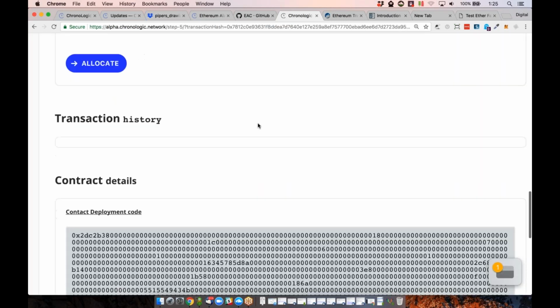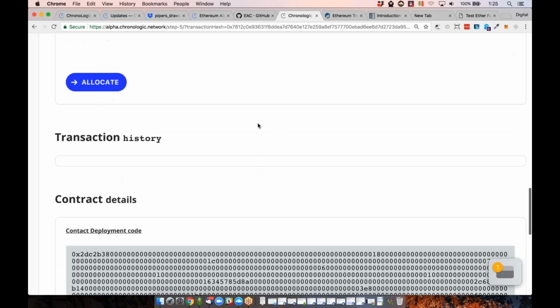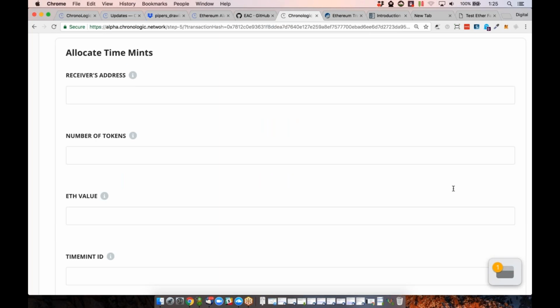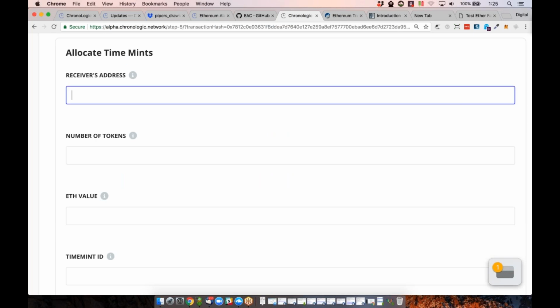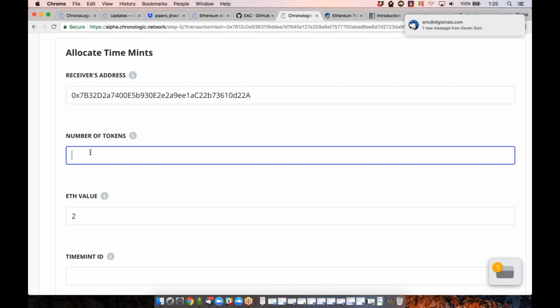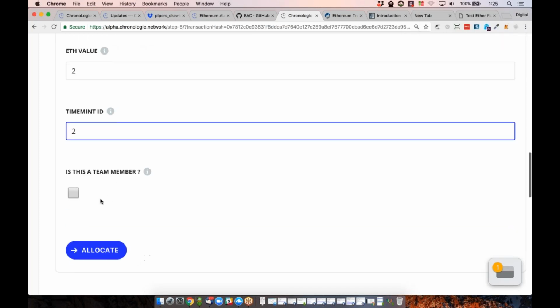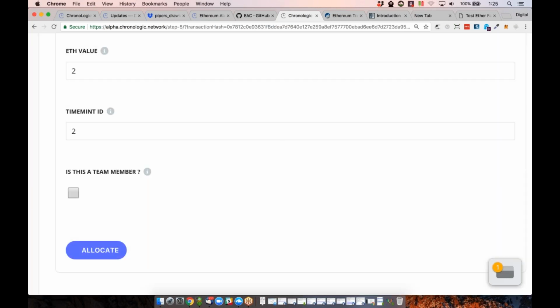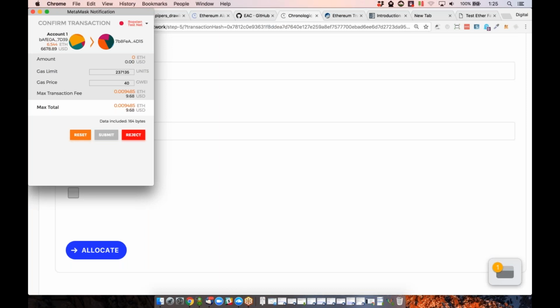Perfect. And let's allocate number 2. Carl, you're up next. I'm going to give you 2 ETH worth, which is going to be 14,000. TimeMint ID 2. Let's allocate yours. Let's select OK. Let's sign the transaction.